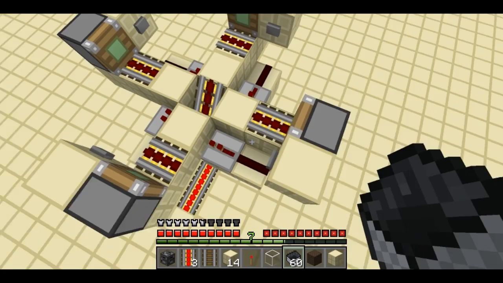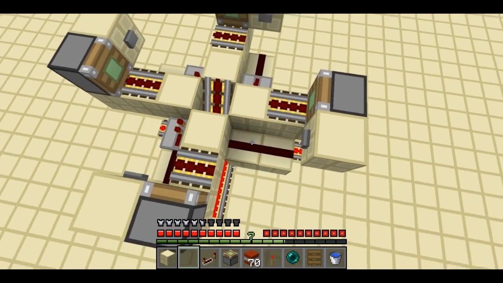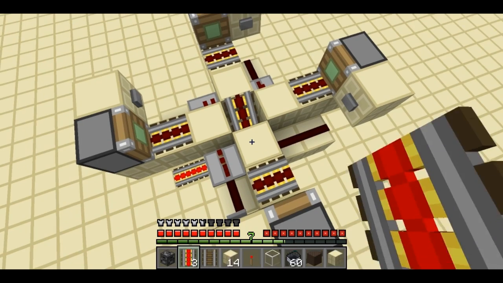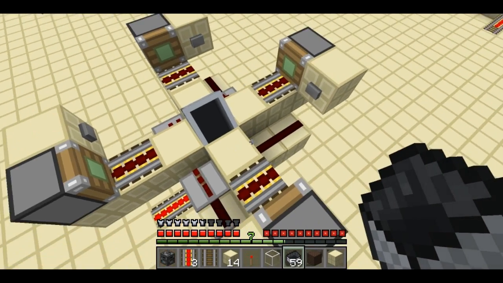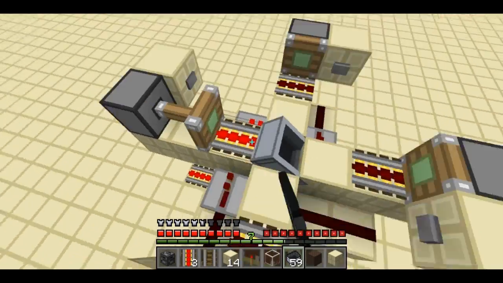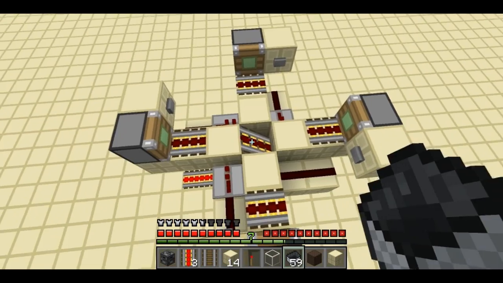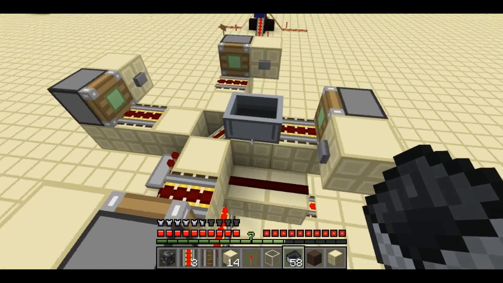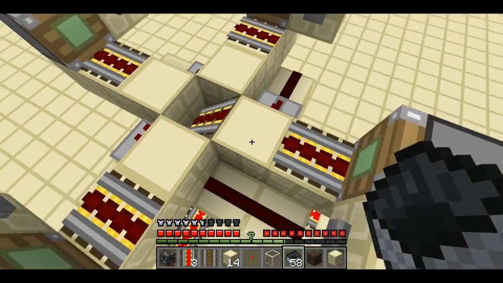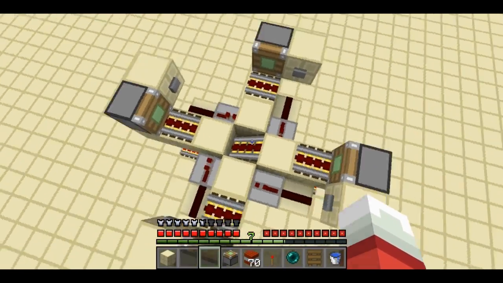One thing to note is this repeater is actually necessary. If you don't use a repeater there, oops, you have problems. Let's see. I need to actually go in this way. You can have problems where the minecart will actually run up the ramp just because of how things work, and then it gets kind of stuck. So you do actually need this repeater here, but other than that, very simple.